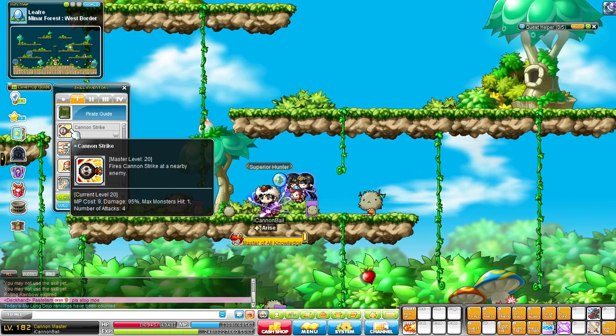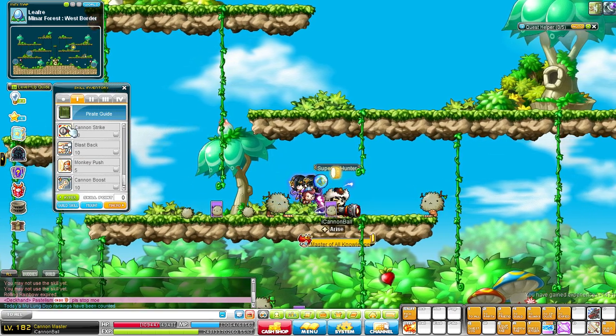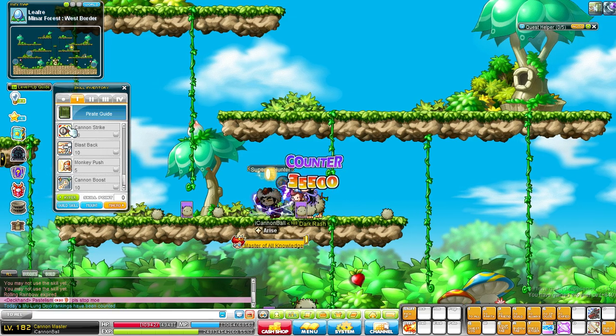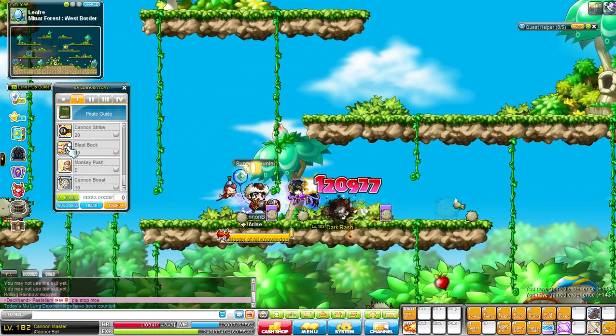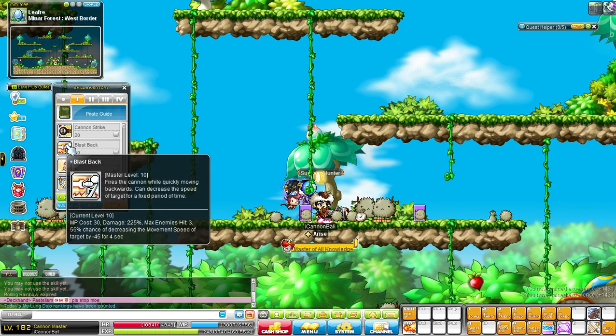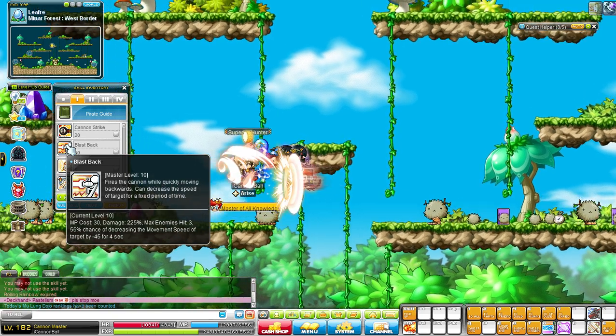Next skill is Cannon Strike. Same silly attack, I guess. Pretty useless. And as well, we have Back Blast. Pretty basic. It was the flash jump before. Yeah, it was horrible getting around. Cannoneers were very slow.